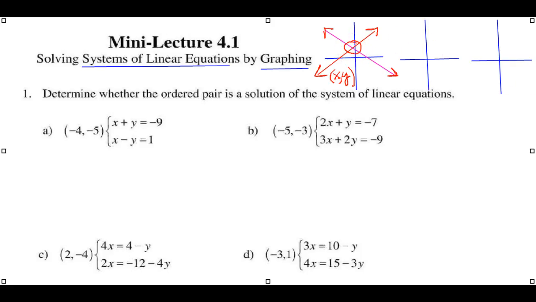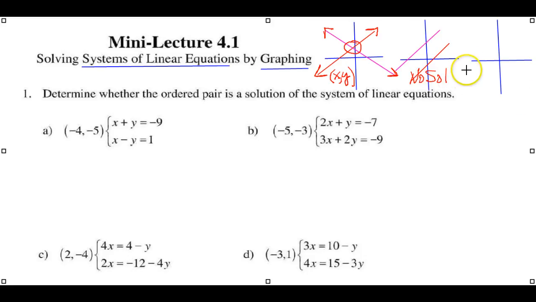Now, in another scenario, we might have drawn this line, and then when we drew the line of the other equation, it looked like that. As you can tell, these lines are parallel, and will they ever intersect? The answer is no. So there would never be a common solution for this, so there would be no solution for that one.